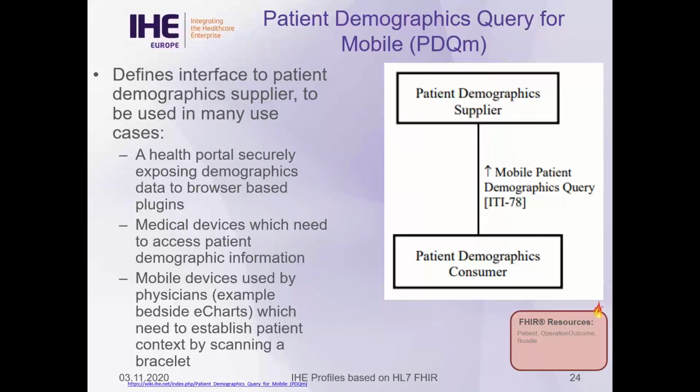Two other profiles on patient identity: the patient demographics query, PDQM, based on FHIR. Many of you may have heard of PDQ that IHE has offered and deployed across many countries on HL7 V2, widely used in hospitals, and in HL7 V3, used by many national programs today across the world. And we now have PDQM, which is PDQ on FHIR, that has similar properties as PDQ, and you can have a patient demographics supplier that is serving patient demographics in FHIR, in V2, and in HL7 V3. So that's the PDQM.